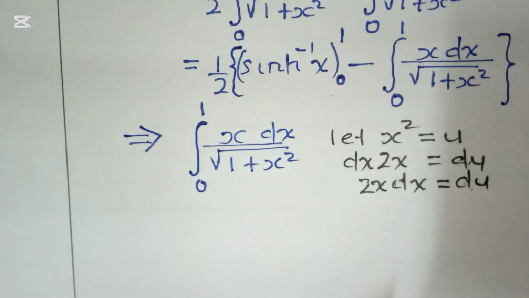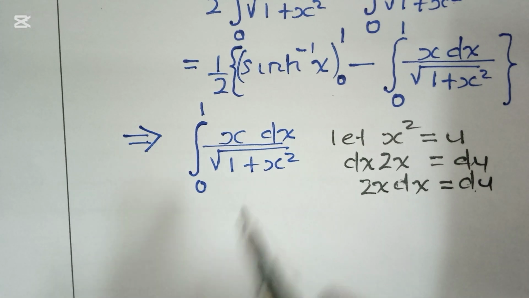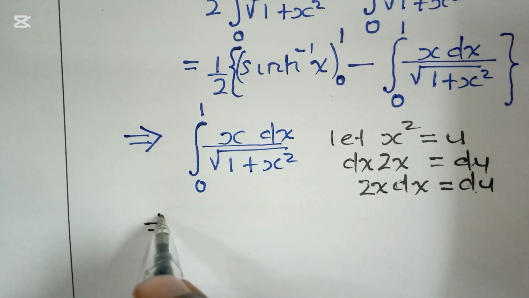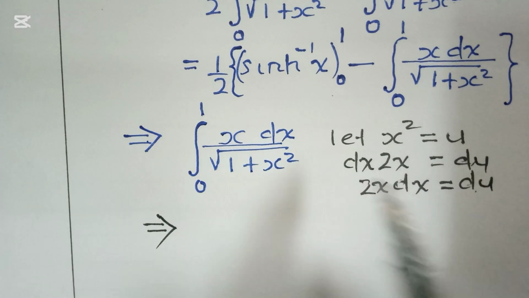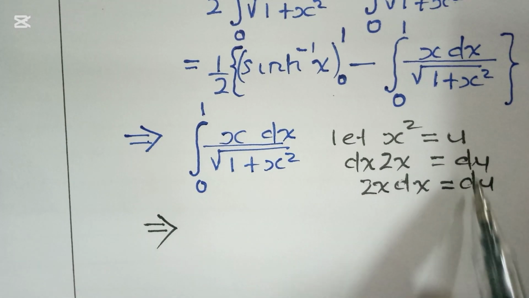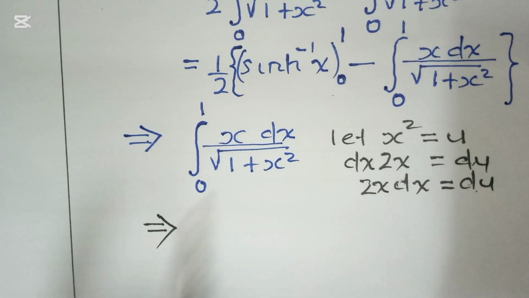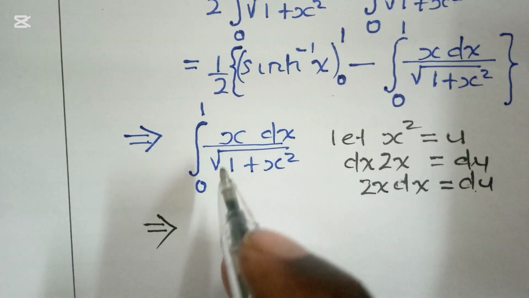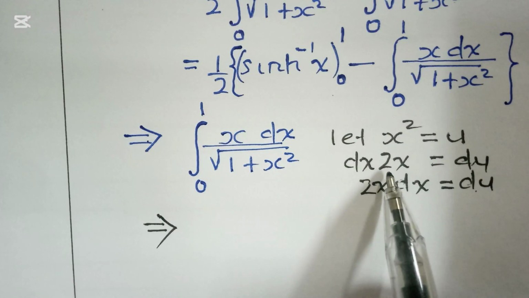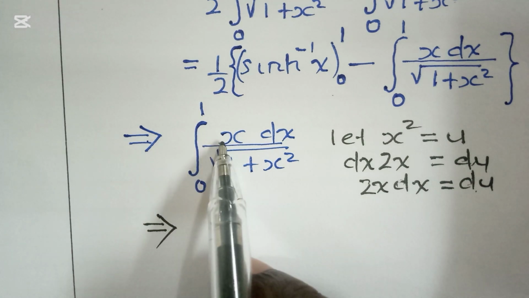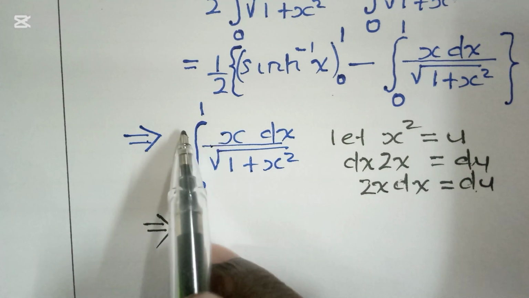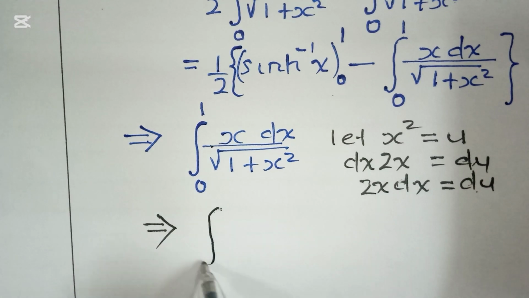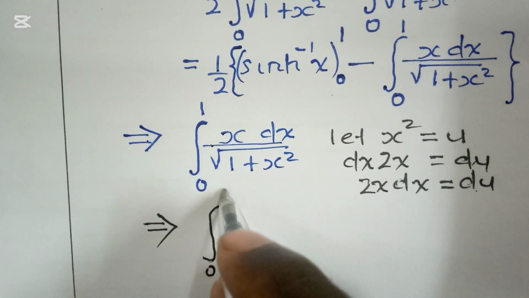So guys, from there we come and write, this is now going to give us, we convert that. We replace for u and we replace also for dx. Because of that guys, we are going now to introduce 2 at this position, and by introducing 2 we need also to divide. So guys, we shall have integral from 0 to 1.